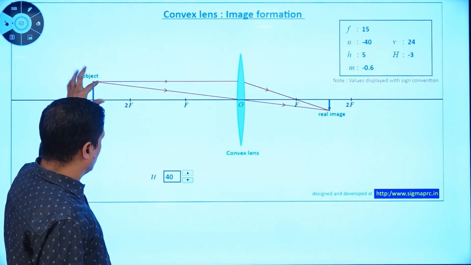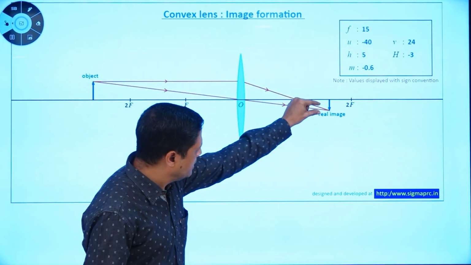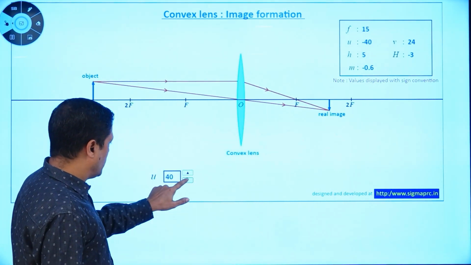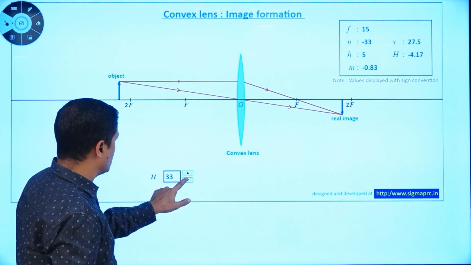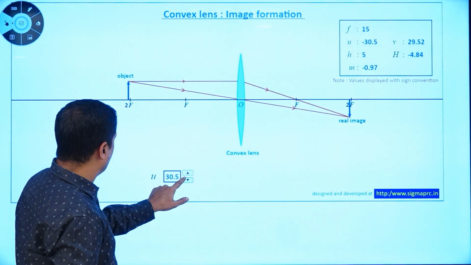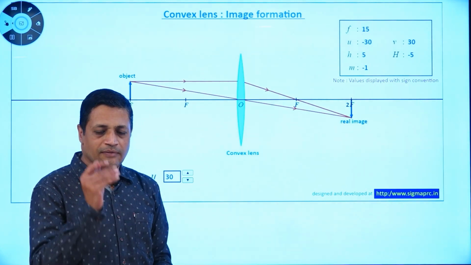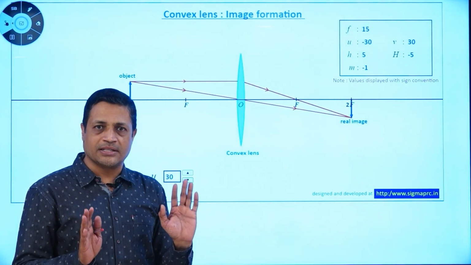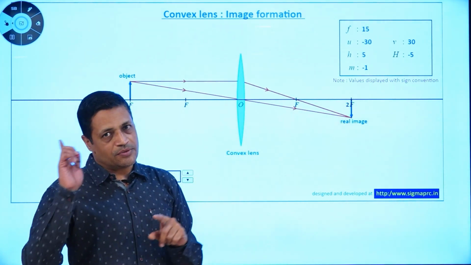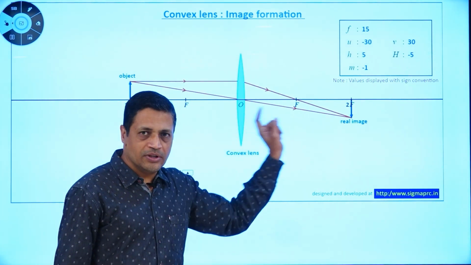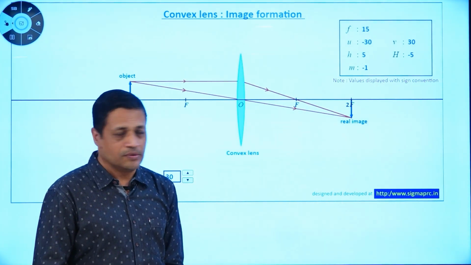So when the object is placed beyond 2F, there is a real, inverted image, and when compared to the size of the object, the image is diminished. Now I'll bring the object closer, and you can see that the image is running away. When the object is placed at 2F, the image is formed at 2F. In case of concave mirror also, when the object was at C, the image was also formed at C. The object size was equal to image size. The image was inverted in concave mirror, here also the image is inverted. So there are quite a few properties which will be similar, but then of course there will be a few properties which are dissimilar also.